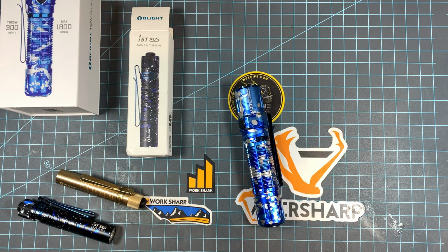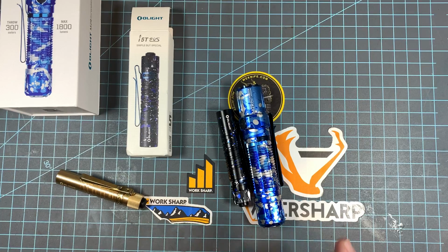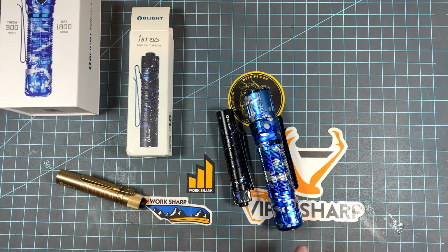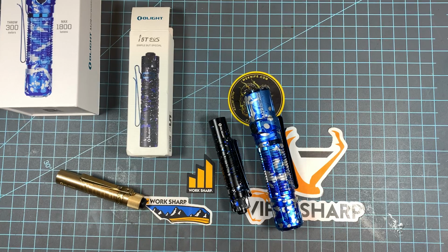So anyway, guys, that is the Olight M2R Pro Warrior and the I5T EOS. Two pretty cool lights. I think this one's right at like $109. This one is like 30-ish from the last time I saw the prices. And those, of course, are retail. That's not the flash sale prices. They're significantly cheaper on the flash sales.